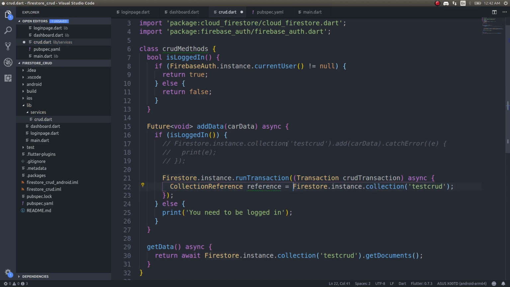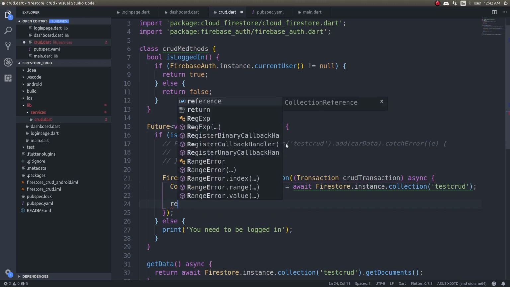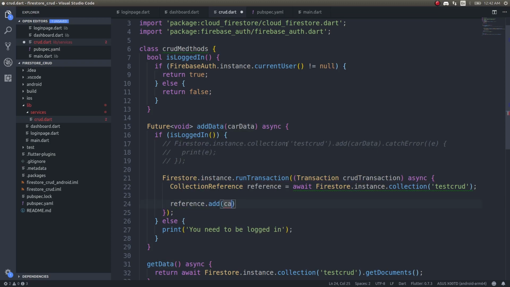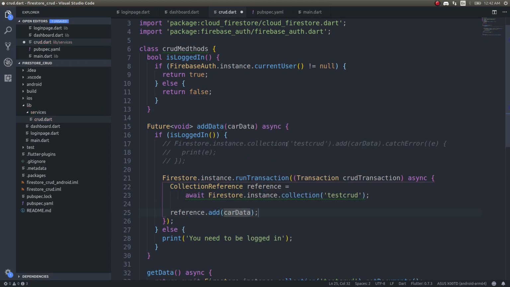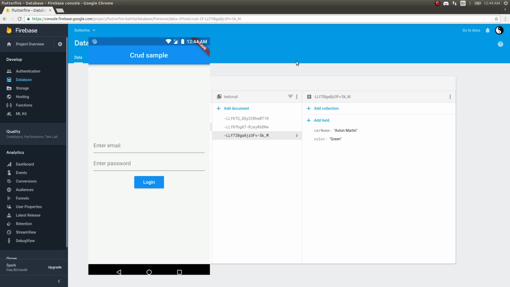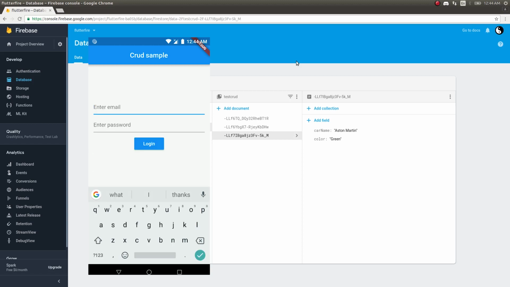This is what you need to await for. Once this is done, you can simply make use of the reference dot add car data. Cool, right? Now this entire thing will run as a transaction. All right, now that we have added a reload functionality and as well we are running this add operation as a transaction, let's test it out.